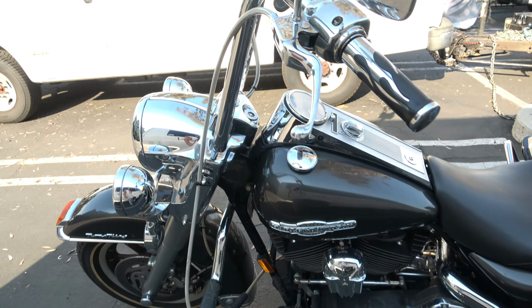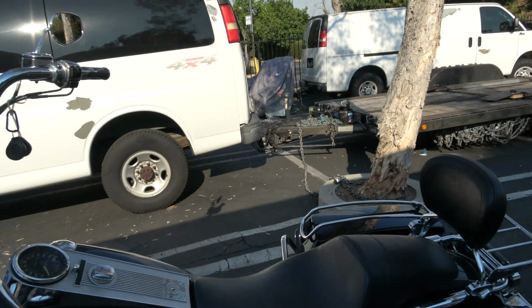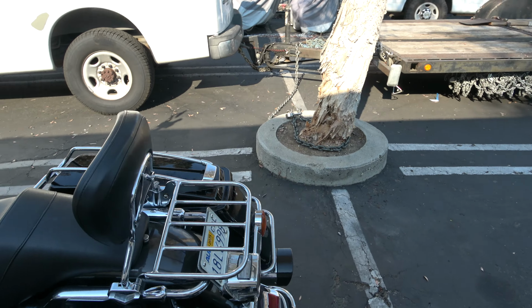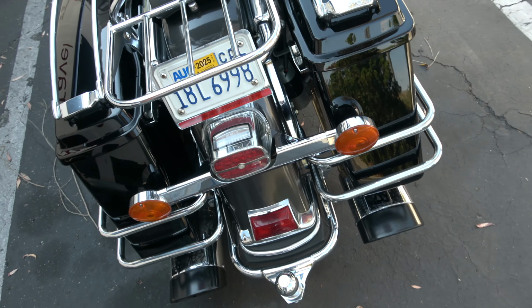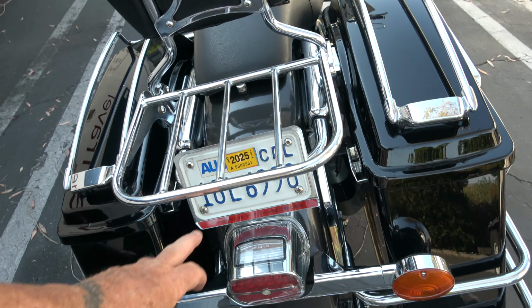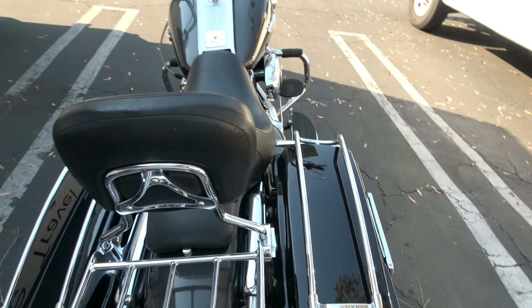Like I said, it's got quite a bit. It's got the braided cables, the clutch, throttle control. It's got the rear rack here, the little tow hitch thing there, a little chrome cover here. It's registered August 25. Sissy bar is an extra.